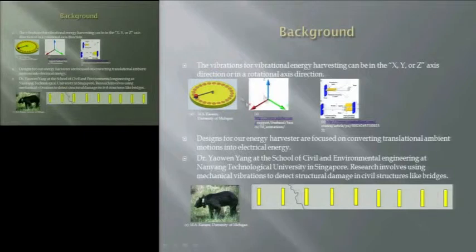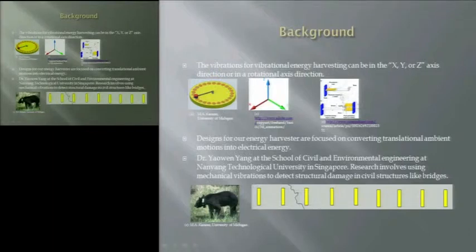So with mechanical vibrations, you have four degrees of freedom: x-axis, y-axis, z-axis, and a rotational axis. For example, if you're putting this generator on a car and letting it spin, if the car is going, let's say, 60 miles per hour, you have a huge amount of RPMs, and that's going to generate lots of energy, which is the most effective way of using mechanical vibrations to generate energy.